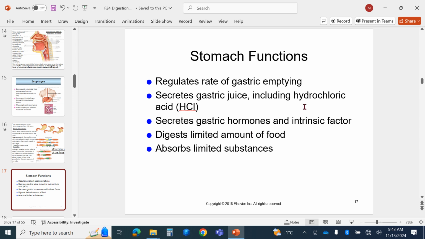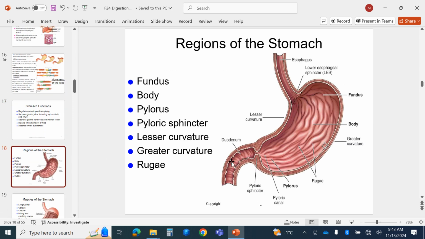It digests limited amounts of food. There is some food that can be broken down, and even alcohol can be absorbed through the stomach lining. Here's a beautiful shot of the stomach itself. There's your lower esophageal sphincter, a ring of muscle. It doesn't allow food to come back up because you don't want this acid up here. While your stomach is protected from the acid, because it produces a lot of mucus which coats it, the esophagus has considerably less mucus, so an acid reflux burn would be the case if acid got up in here, which we don't want.